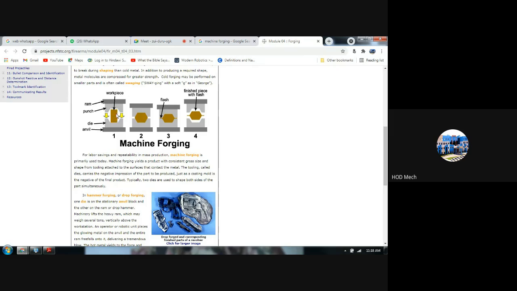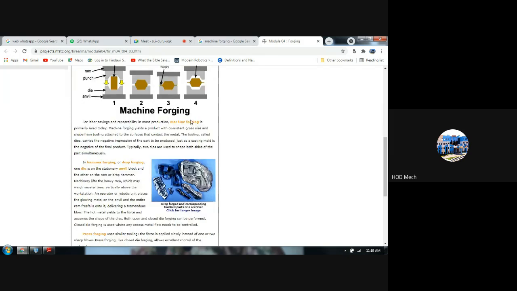And now this is your workpiece. You want to convert the workpiece into this shape. What happens? This ram will be moved towards this die. The machine moves it towards the die. When it moves, it comes and compresses this. Now this is compressive force. When it compresses it, this material will have no other go. There will be no other option except to change according to the shape of this die. So that much pressure, force, is applied by the ram and it is compressed and finally you will get the finished piece.